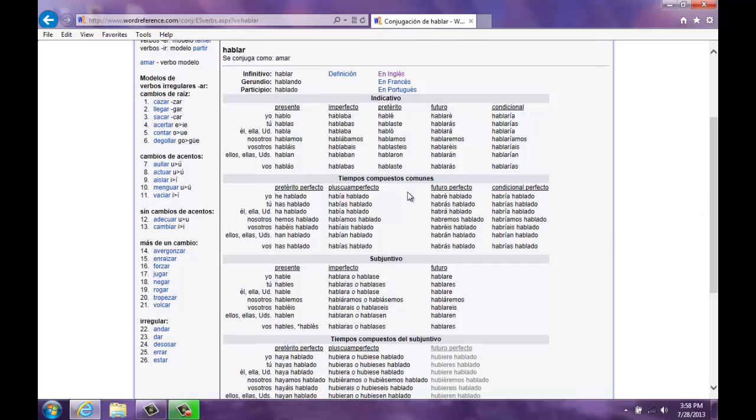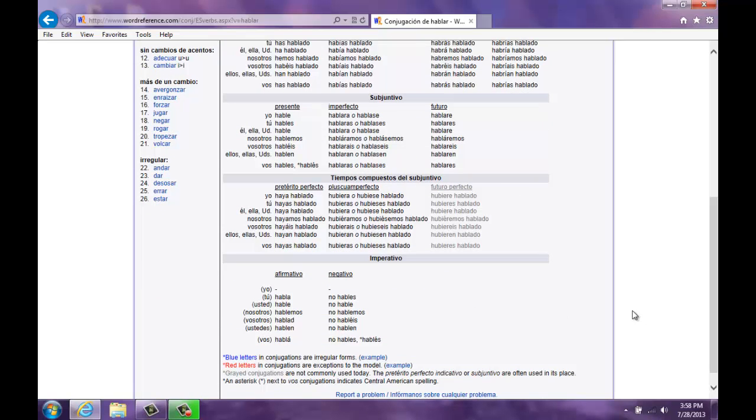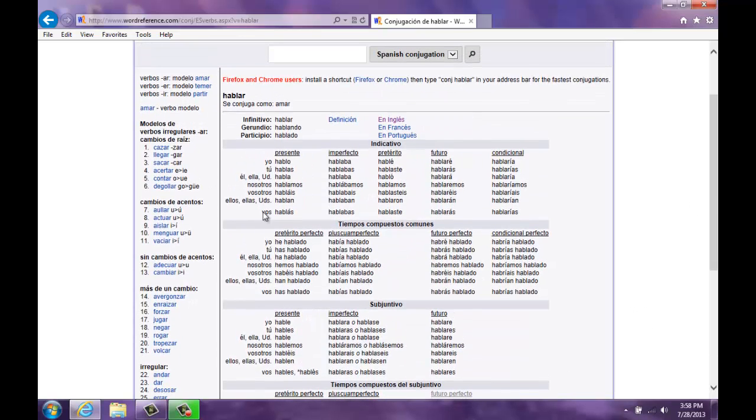It gives you the compound tenses, such as the present perfect, the imperfect perfect, etc. It gives you the subjunctive, as well as the command forms of the verb that you happen to be looking at. So for example, if I needed the preterite tense of the verb hablar for él, ella, usted, I would just look right here and I would find it. This tool tends to be really good if you are looking up a specific verb that you are not sure if it's irregular or not, you're not sure how to spell that specific conjugation, if you're unsure as to where the accent might be, or if it only is irregular in certain tenses or certain forms. So this happens to be really great for you to use in that aspect.